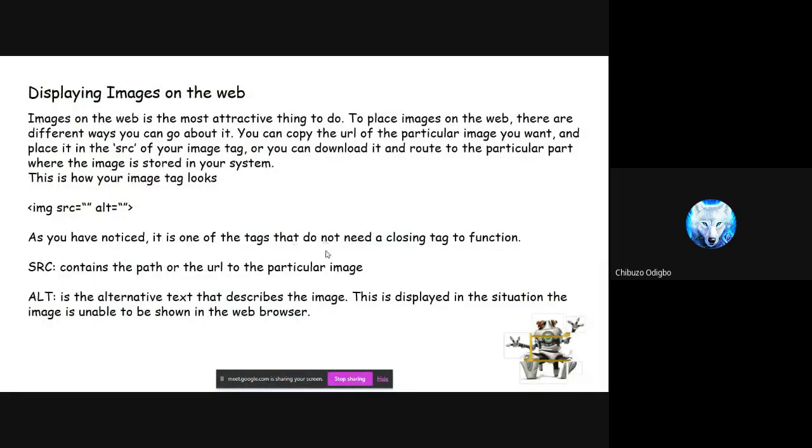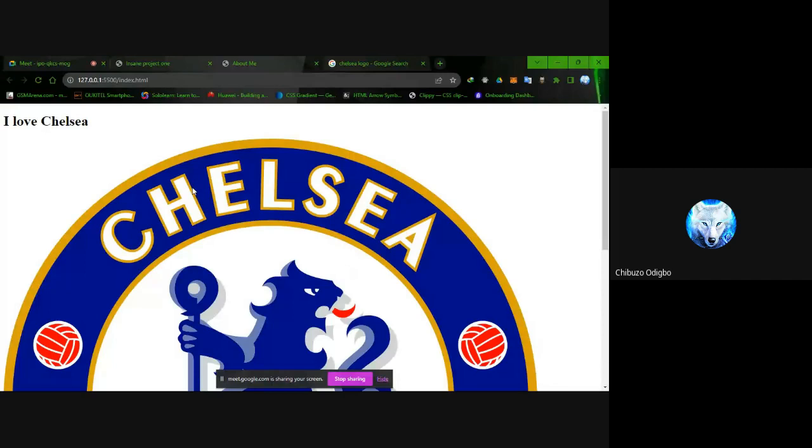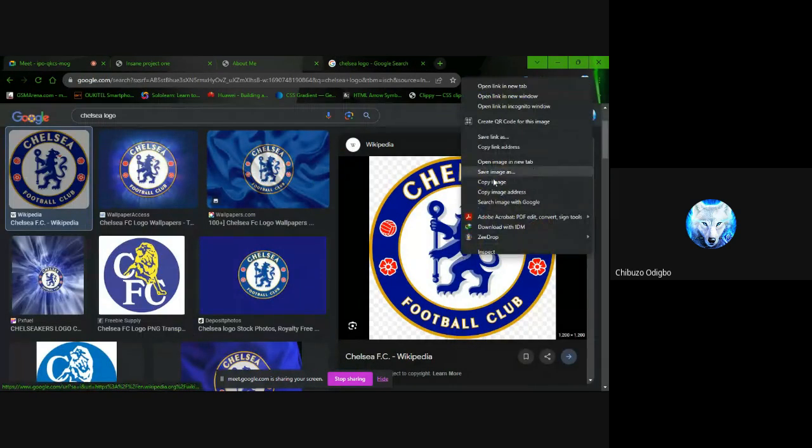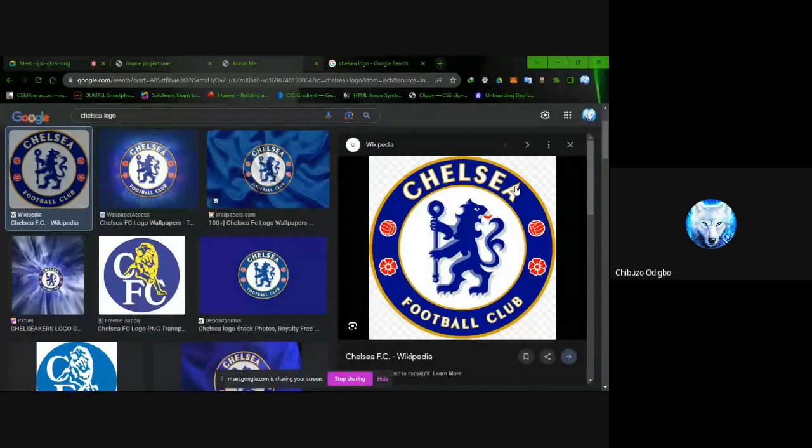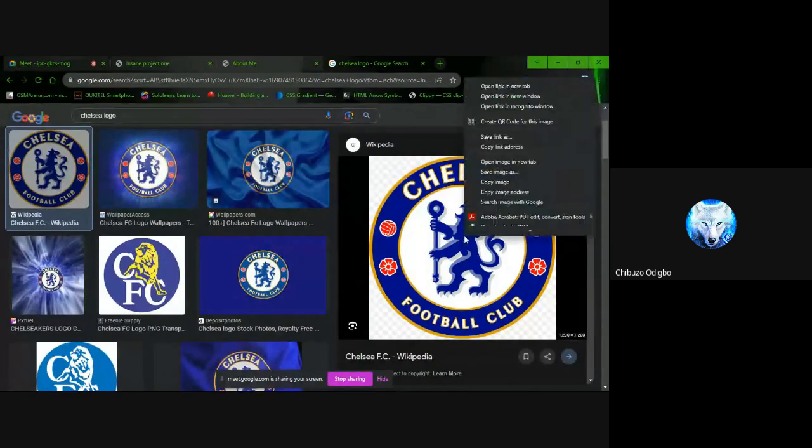Like I said, it contains the path or the URL to the particular image. The URL, also known as the Uniform Resource Locator, is this piece of code here. You understand? This thing here is the URL to the image. Whenever you're connected to the internet, the image must show. But let's say that I want to download this image by myself.